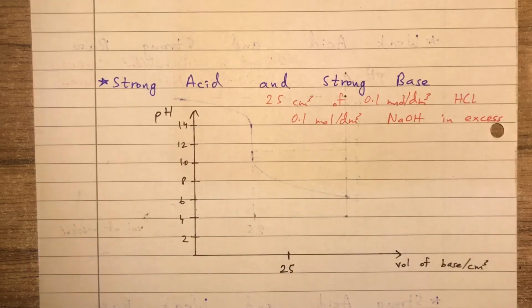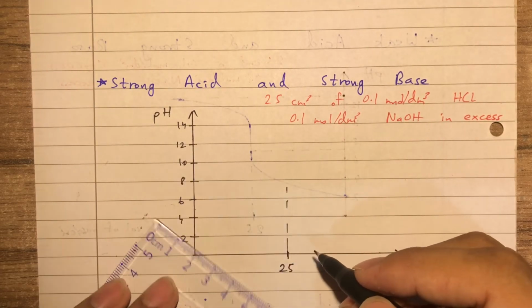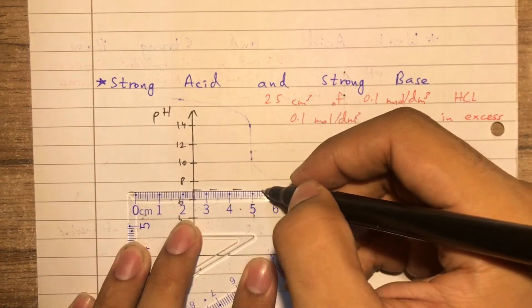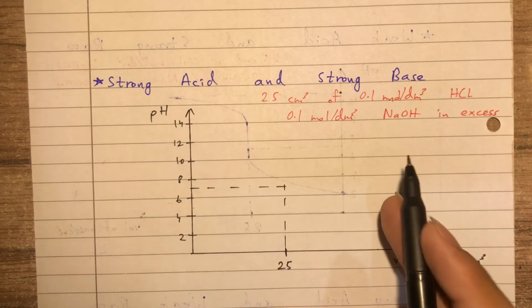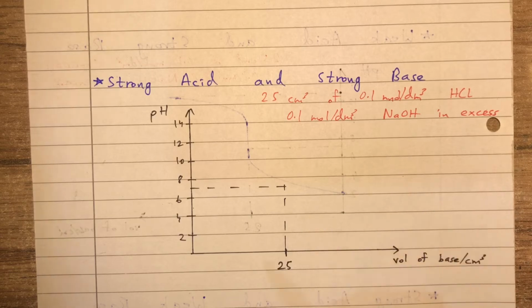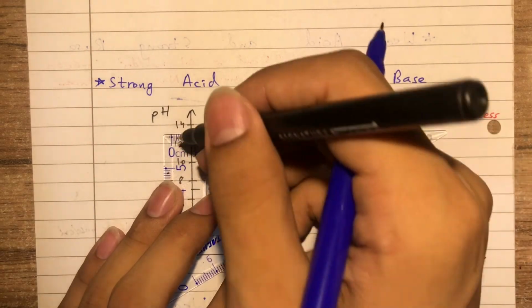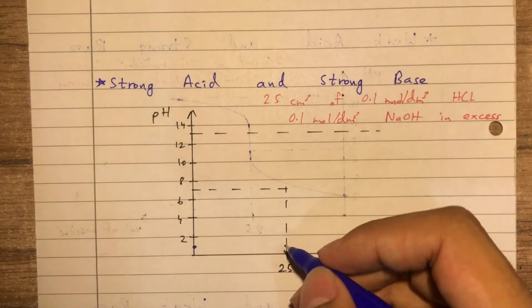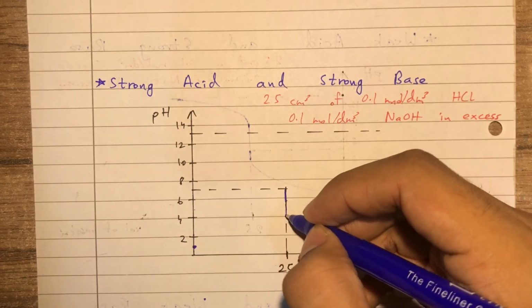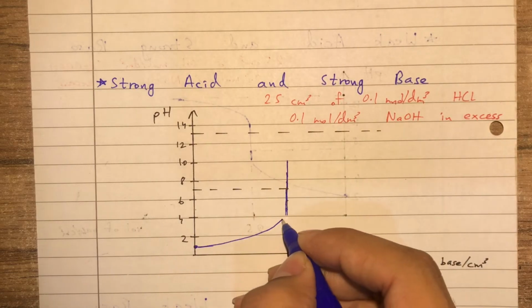One is a strong acid and a strong base. Again over here, the molar ratio will be 1:1 for HCl and NaOH. So we'll need 25 cm cube of NaOH to neutralize the HCl completely. It's a strong acid, so pH starts at 1. It's a strong base, so the final pH will be approximately 13. The vertical line will be 3 units below the pH 7 line, and 3 units above the pH 7 line for the strong base. The graph will be like this.